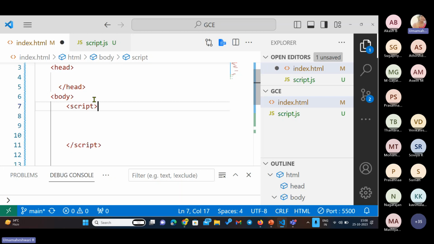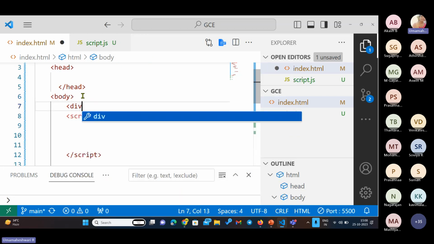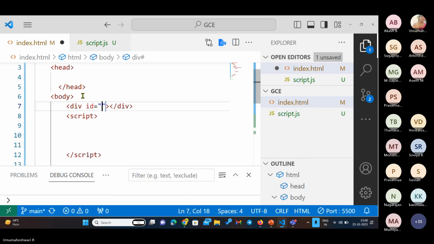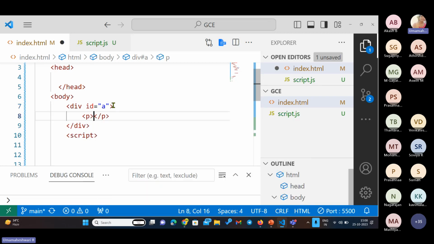So first I will create a body element. Let me create a div container with an id, and the output will be displayed in the container. And in the container box I have some paragraphs.